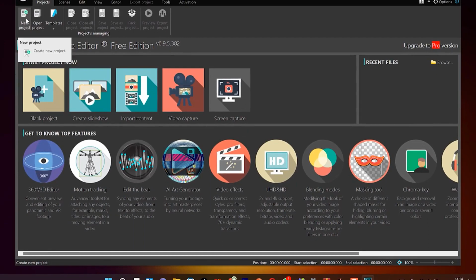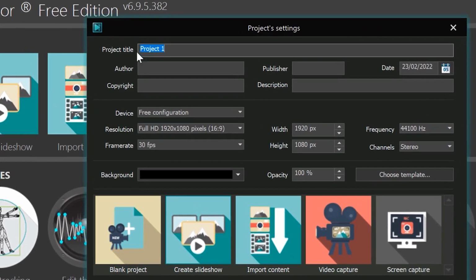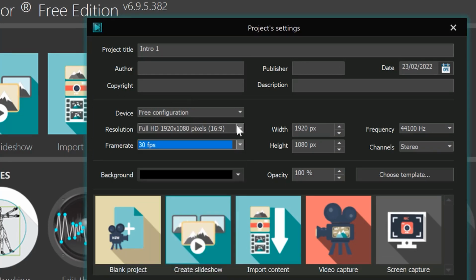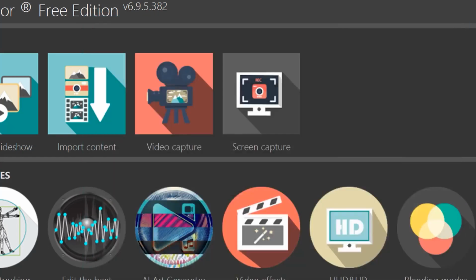And for this video, we can start from afresh and click on new project over here. The first thing you need to do is to give the project a name. So let's say intro 1, and you specify the author. You can put in your name and details, but I usually leave everything to default. You can change the frame rate from here, but 30 is good. And you can check the resolution. 1920 by 1080 is good. 16 by 9. You can check the width and height of the video. You can check everything, and you can leave it to default also and just say finish. So you can say create a blank project, and you can click on finish from here.